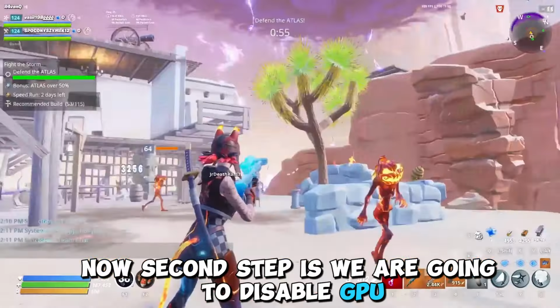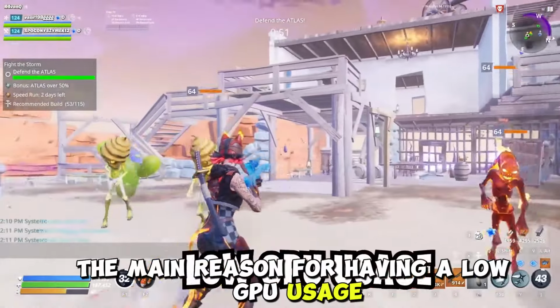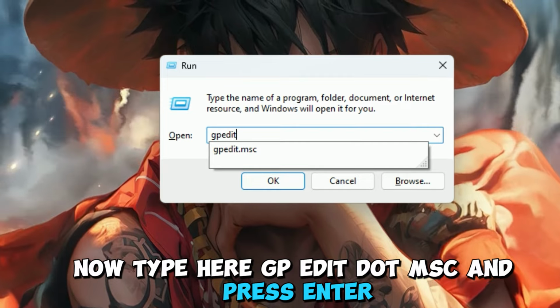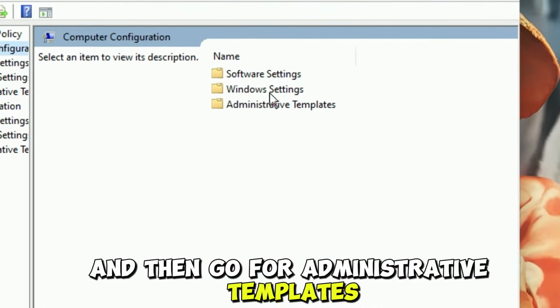Now, second step is, we are going to disable GPU power throttling. That is one of the main reasons for having a low GPU usage. So now press Windows key plus R. Now type here gpedit.msc and press enter. Now go for computer configuration and then go for administrative templates.